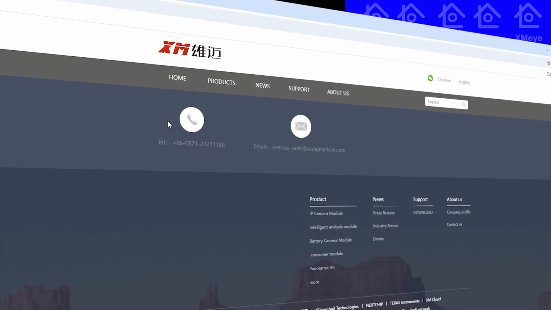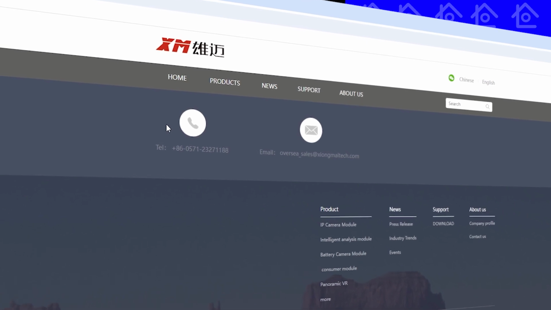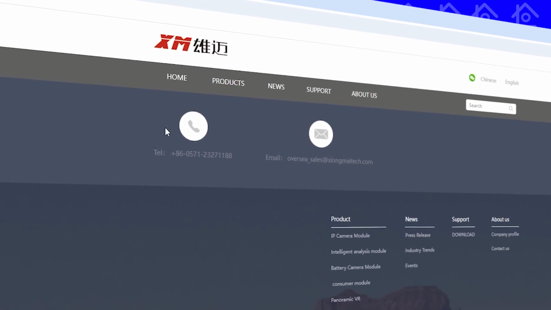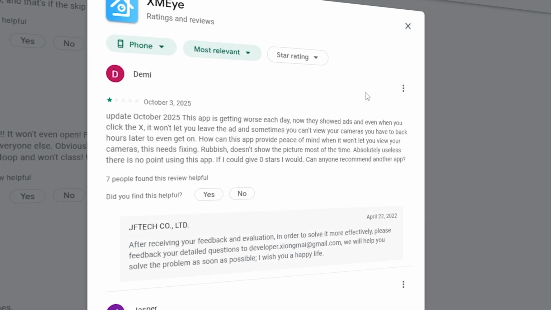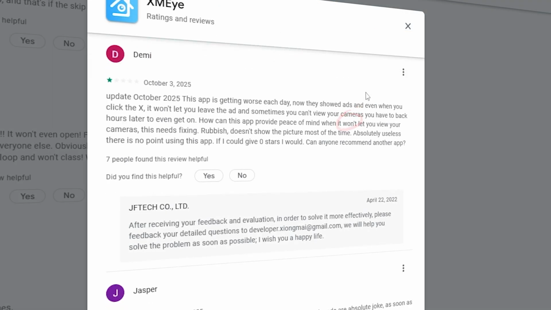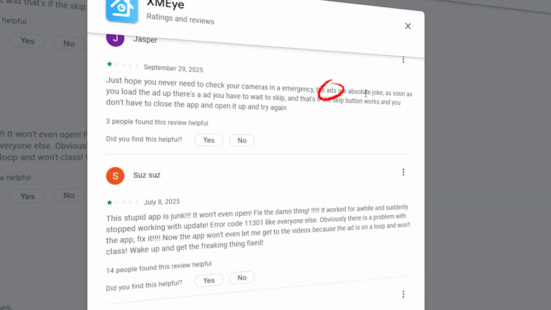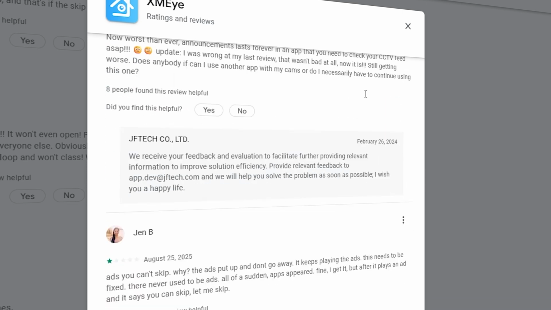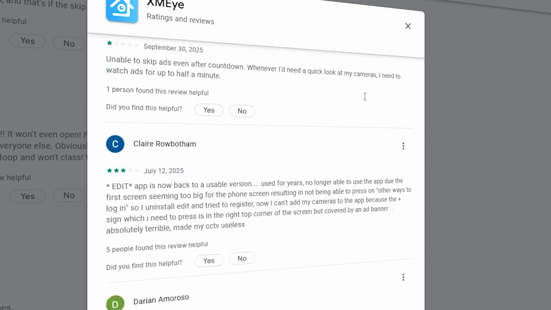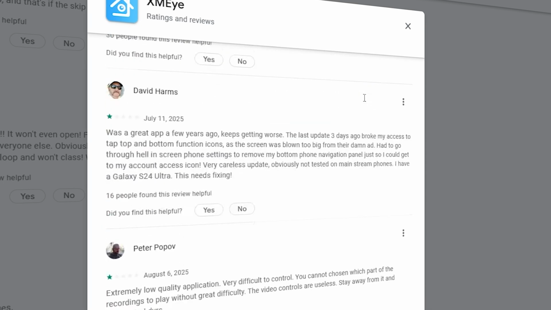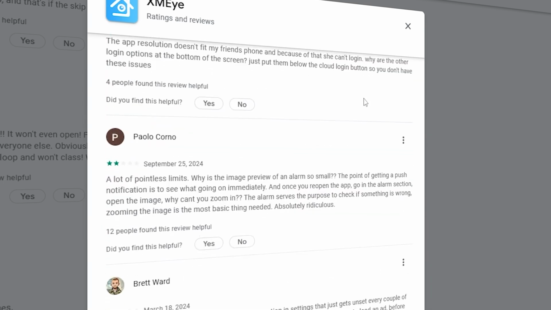Since many of these devices are low-cost, monetizing through ads is a way for the company to make money, even on cheap products. But this clashes with user expectations, especially in Western countries, where security and privacy are top priorities. Ads in a security app? Definitely annoying.